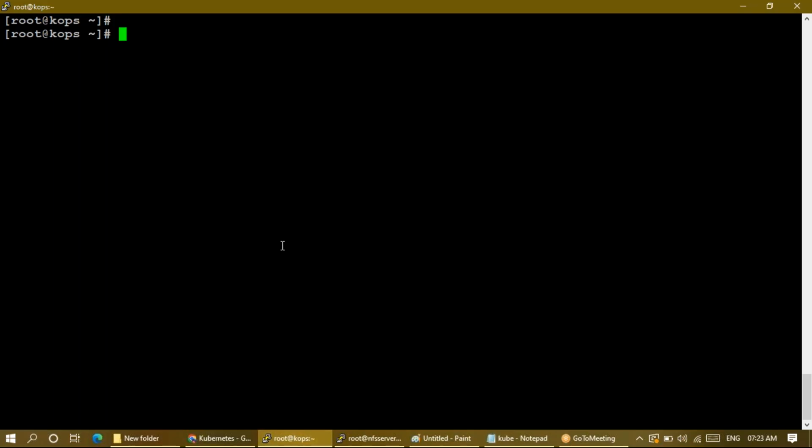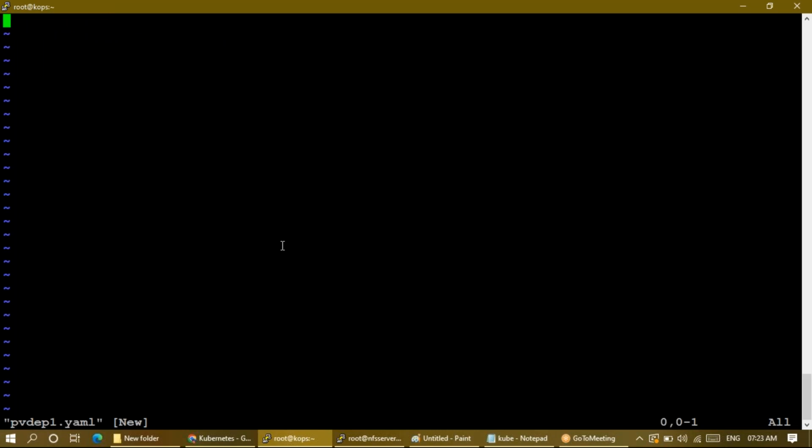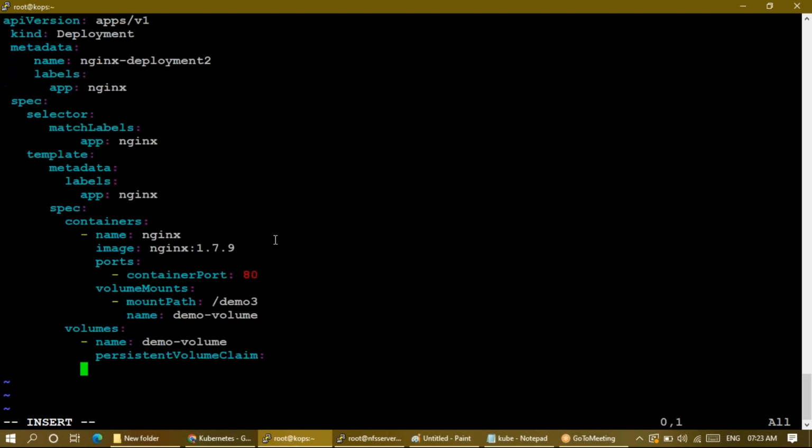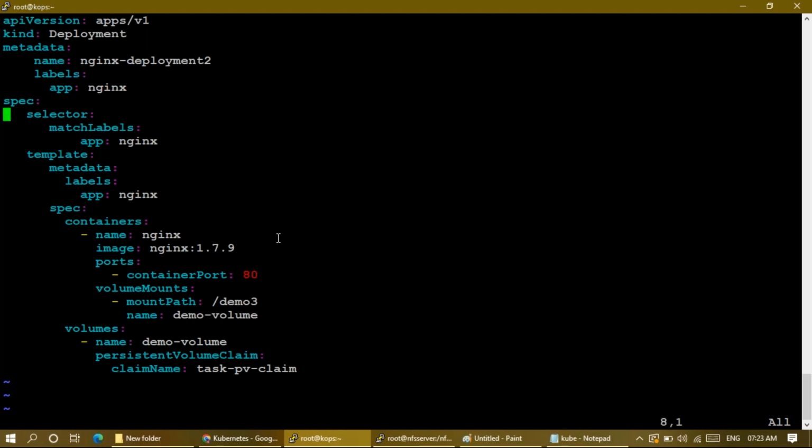So vi pvdp1, names are our wish, .yaml. Enter, insert mode, paste it. Is the syntax correct overall? Yeah.